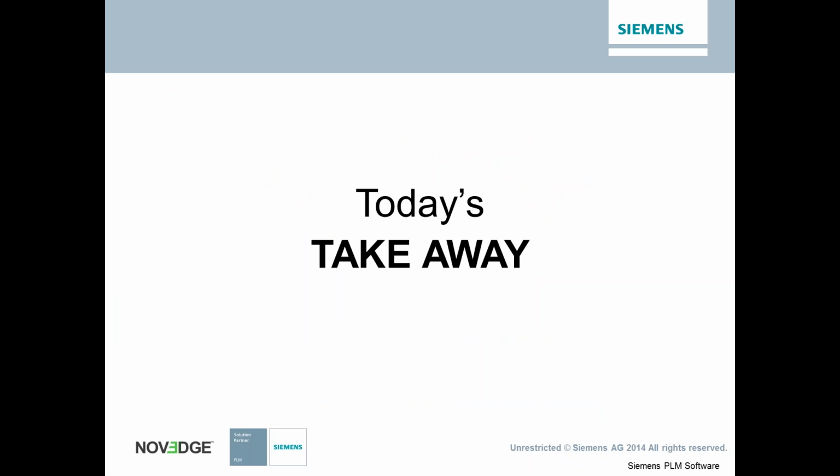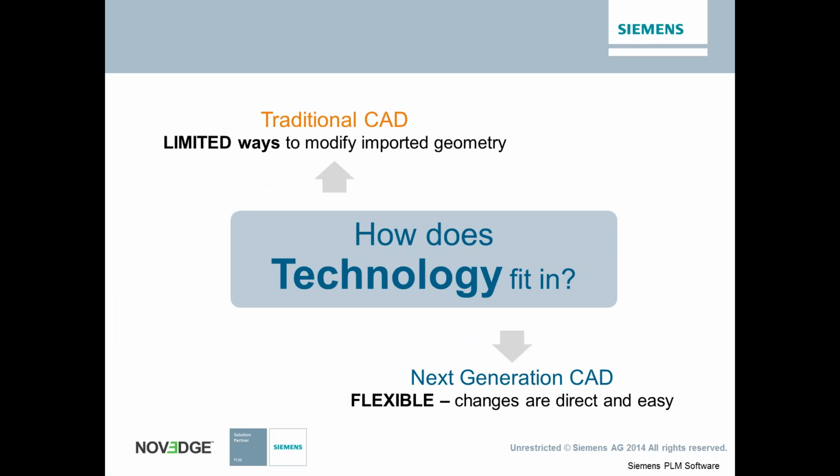Thank you, Kevin. So in conclusion, just want to wrap up. Today's key takeaway, I think, is hopefully we've demonstrated or proven to you that there is a difference between traditional CAD and their limited ways of modifying imported geometry, and what we call today next generation CAD, Solid Edge's synchronous technology and the flexibility to make changes to those imported geometry. You might not even say we import the geometry at all. We simply open it. It doesn't matter to us where it was created. We open it. And Kevin showed you how to make changes to that foreign geometry once it's inside, easily, directly.